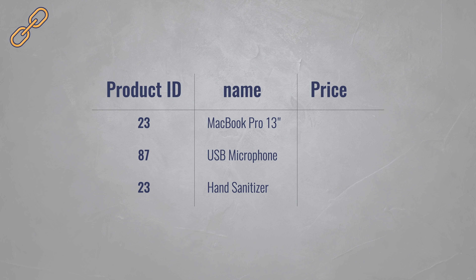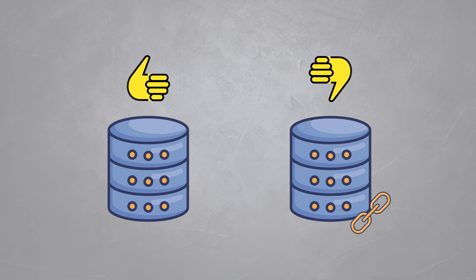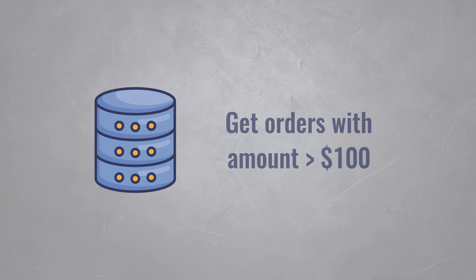It's clear that NoSQL databases have certain advantages over relational ones, but that's not to say that relational databases are obsolete — far from it. NoSQL is more limited in the way you can retrieve your data, only allowing you to retrieve items by their primary key. Finding orders by ID is no problem, but finding all orders above a certain amount would be very inefficient. Relational databases, on the other hand, have no trouble with this. There are workarounds for this issue, but only if you know how you're going to access your data, and that might not always be the case.